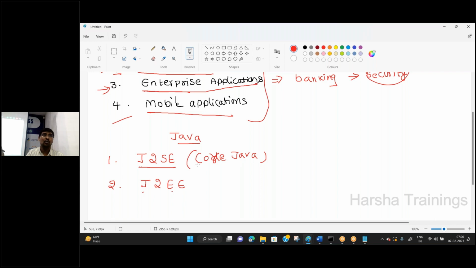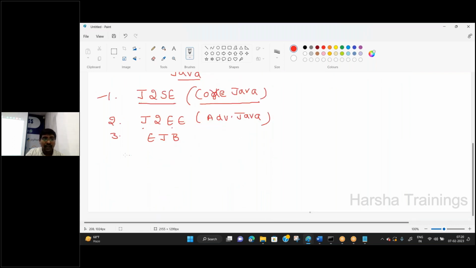Originally, there is no term core Java. For understanding only we are using core Java. Technically, J2SE is called core Java and J2EE is called advanced Java. Now, for implementing enterprise edition applications also, we are using J2EE, along with which we can use EJB, Enterprise Java Beans.